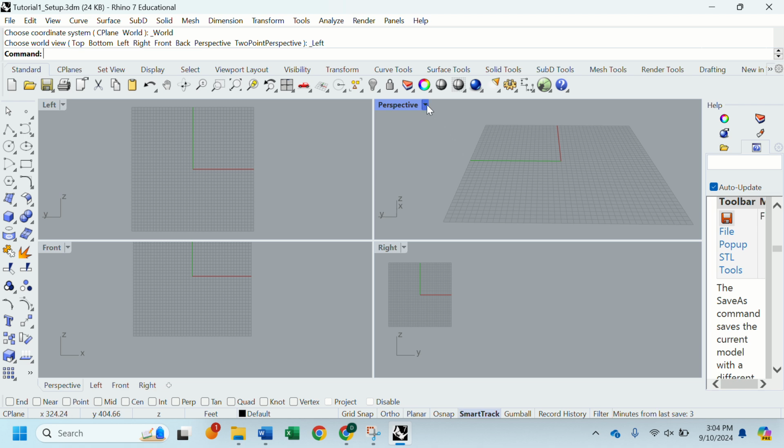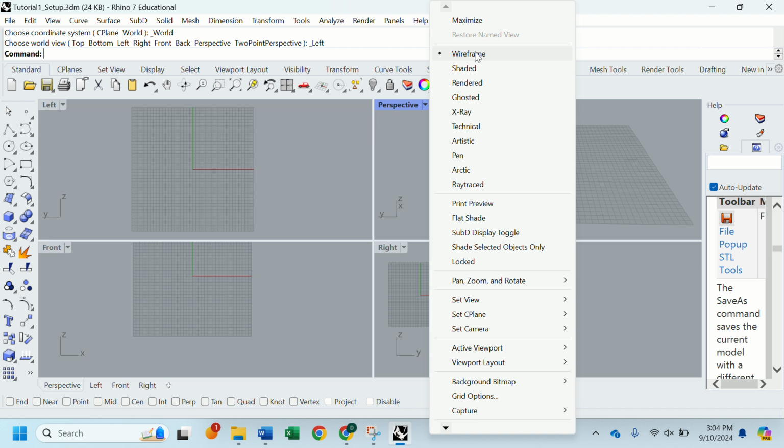The other thing that you will note, and this is important for when we actually start creating geometry, is what kind of view your settings are in. So the default for Rhino is wireframe. This takes the least amount of graphics processing power for your computer. Okay. But you'll note that when we start creating geometries, it's going to make things a little bit different. I'm just going to make you aware of that now. And I'm going to wrap this video up. The next video is going to be about creating some basic geometries. I'm going to show you how to navigate the space and maybe even alter some of those geometries. Okay, thanks for watching.